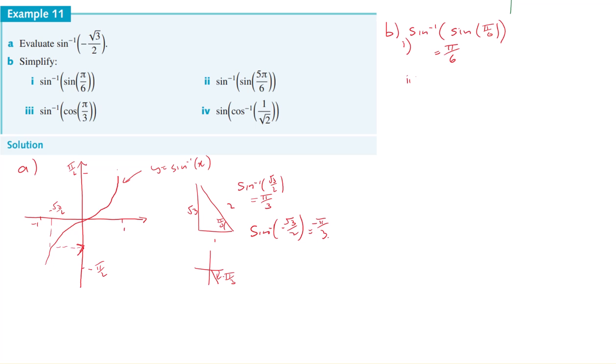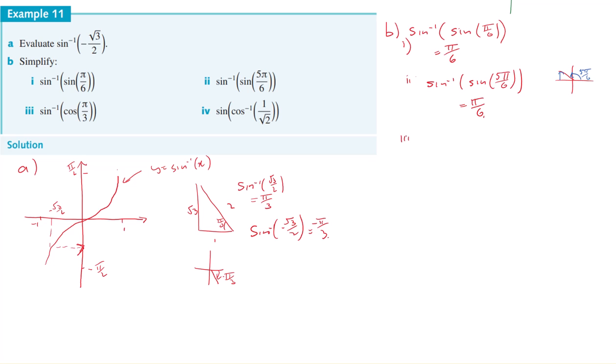For II, we do sine to the minus 1 of sine of 5 pi on 6. Well, think where 5 pi on 6 is. Second quadrant, isn't it? The sine of it is the vertical one. So the sine of 5 pi on 6 has to be the same as sine of pi on 6. Sine of pi on 6 is a half. Do the inverse sine, and you'll be back where you started. Now, you can't just say it's 5 pi on 6, because 5 pi on 6 is not part of your domain. So you're going to say, well, what is part of my domain that still gives me the same result? And of course, your answer is pi on 6.